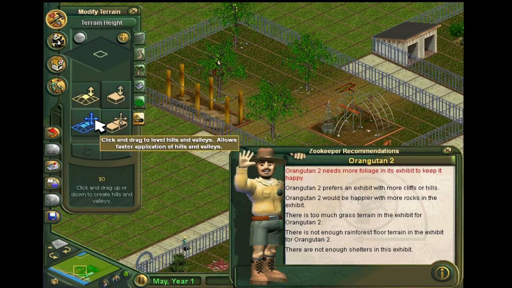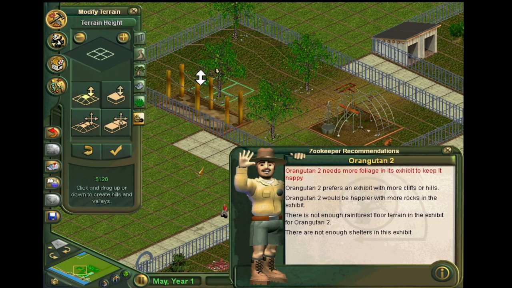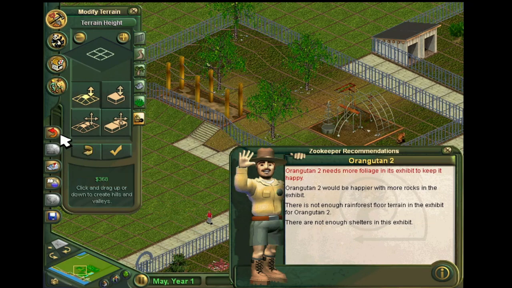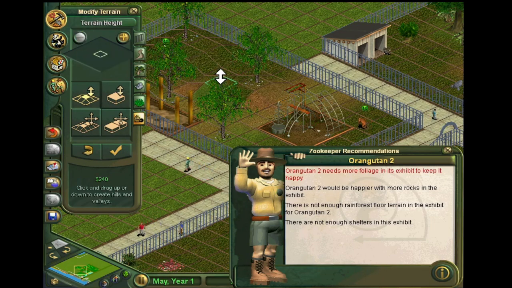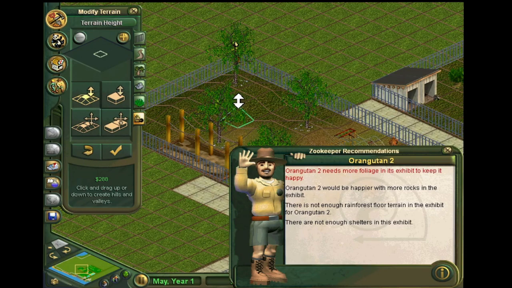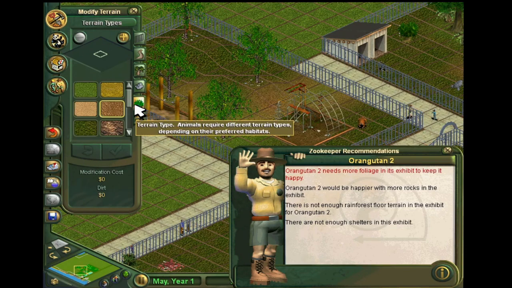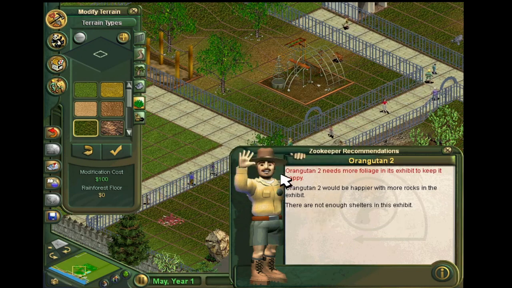We will elevate. We'll elevate this back here a little bit. Oh, he's climbing the tree. I didn't even know they did that. Need some more rainforest floor. I guess I'll take some of the grass. Sweet. Take that out of the way.